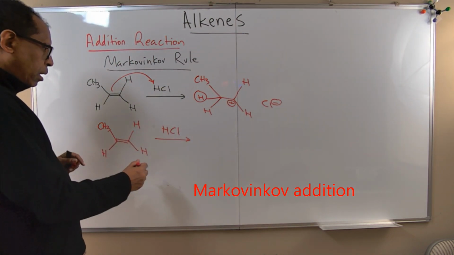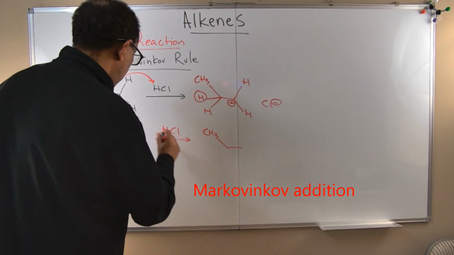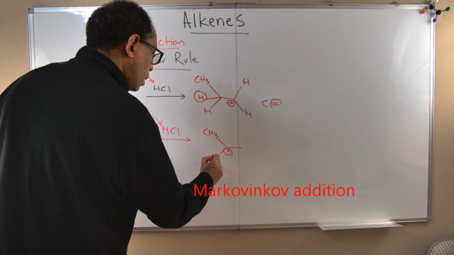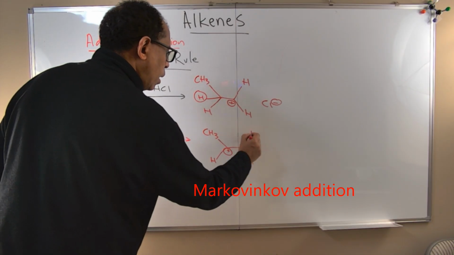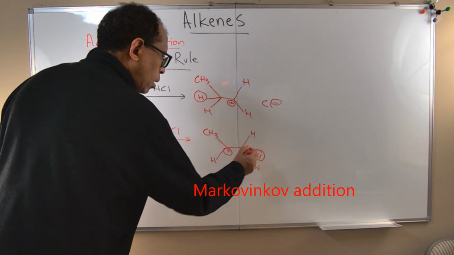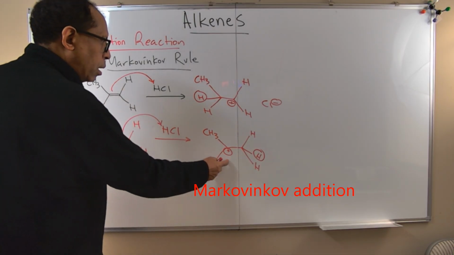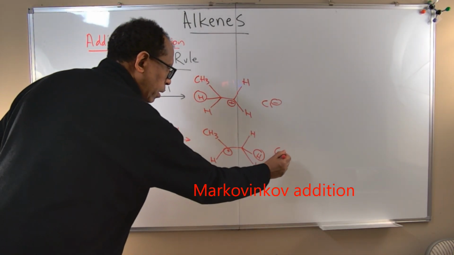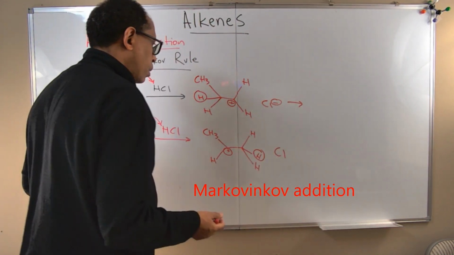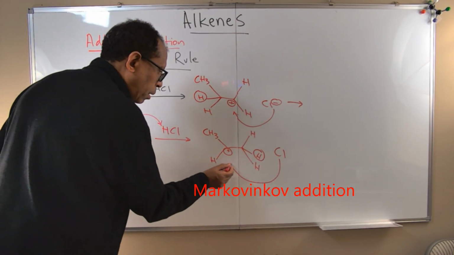And in the other mechanism, if you just do this, CH3, and pick up a hydrogen, and 2 hydrogen, and the third hydrogen, which is the new one. So these are two possibilities in the addition. Either the chloride would come here, or the chloride would come over there. So what that result would be is a different product where chloride would come here, or chloride would come here.